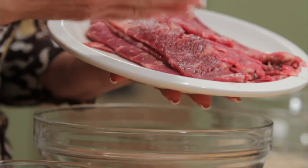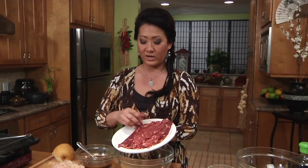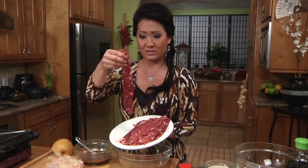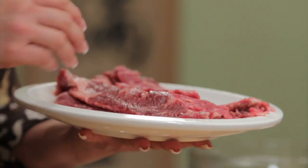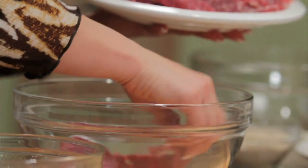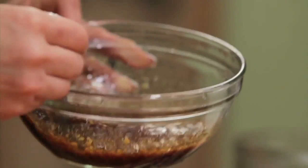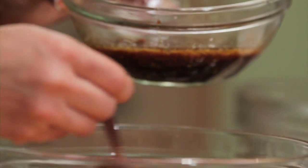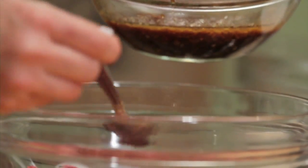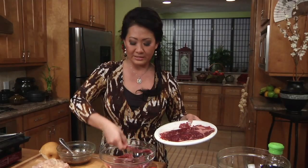In a mixing bowl I'll add these strips of short ribs, which are already thinly sliced. Usually I score the meat so that the marinade gets absorbed, tenderizes the meat, and gets all the flavors infused. Then I'll pour the marinade over it — I'm going to leave half of it for the Chuncheon dakgalbi, the chicken barbecue. You're going to let the meat marinate for at least half an hour.